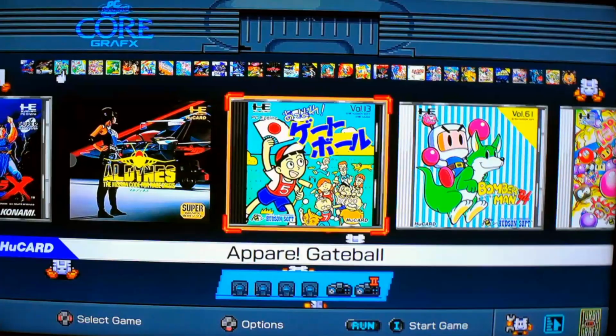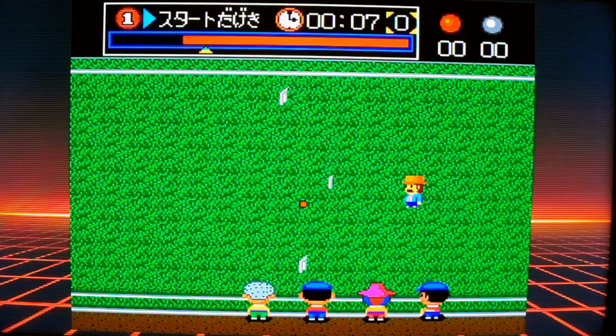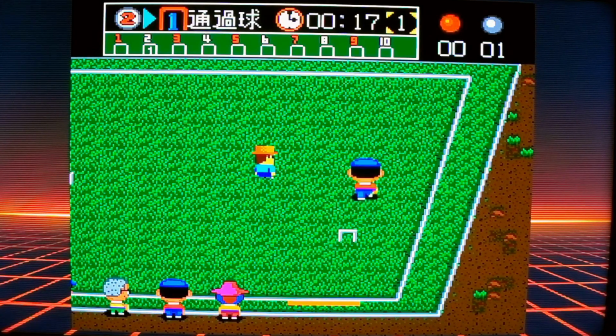Now here we have another game that's entirely in Japanese, some kind of Japanese sports game that I really can't figure out. It's all in Japanese. It involves taking a hammer and hitting a ball between like two posts. I don't know what you call this. I'm sure somebody can help me out in the comment section if you know what this is called.